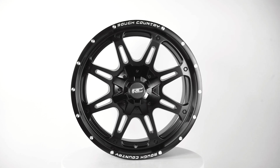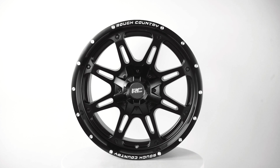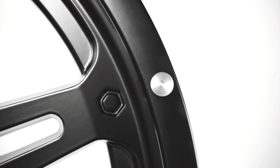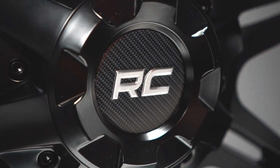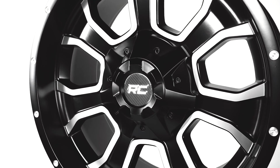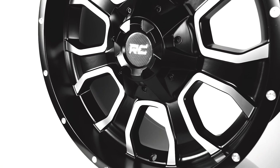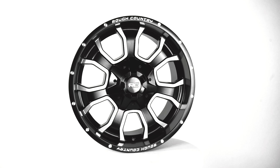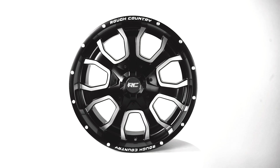Between the two of those, I prefer the 94, which is the split 8-spoke that comes in a flat slash satin finish with milled accents, and then this nifty carbon fiber center cap. It's not real, but it still looks cool. The 93 is a simpler design that I initially wasn't too impressed with, but after seeing them in person, I do like how they have what I'm going to call inverted milling. So where the edges of the spokes are actually raised and machined rather than milled, like how everybody else is doing it. So will this be popular on the market? We're not really sure, but they're out there.